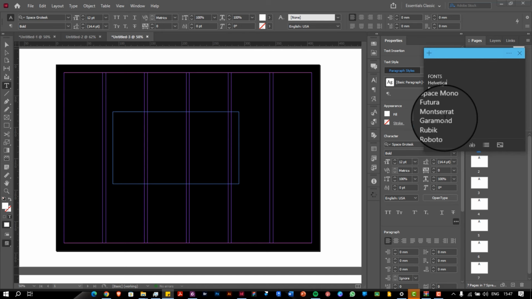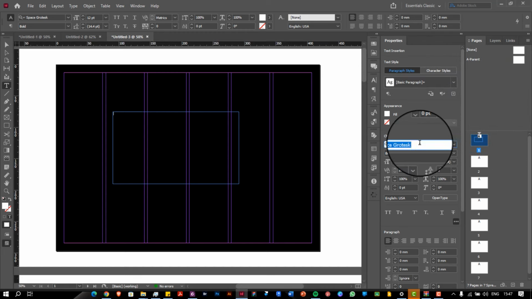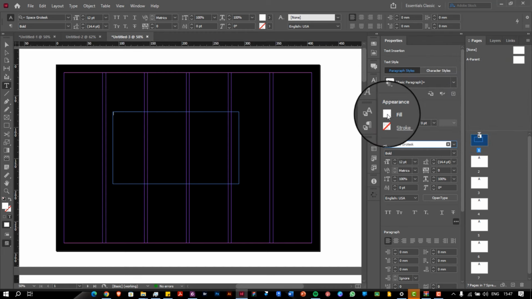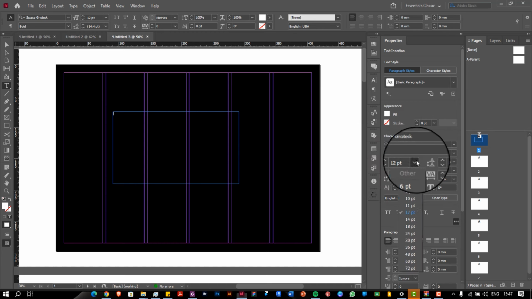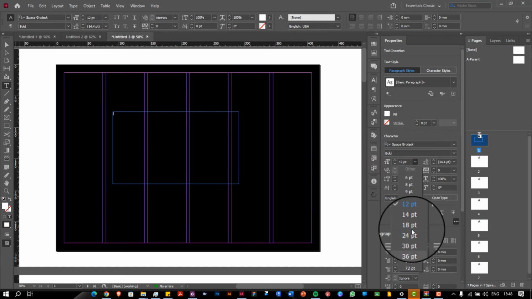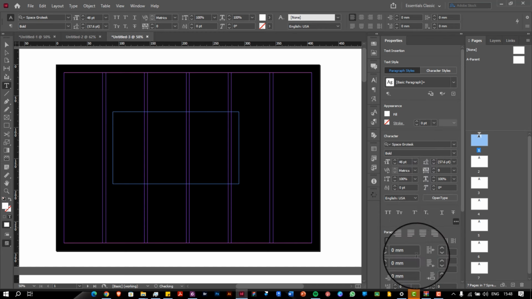These are 10 fonts that are recommended for your portfolio. But in this lesson, we are going with Space Grotesk and change it to white. I'll increase the size a bit, then architecture portfolio.